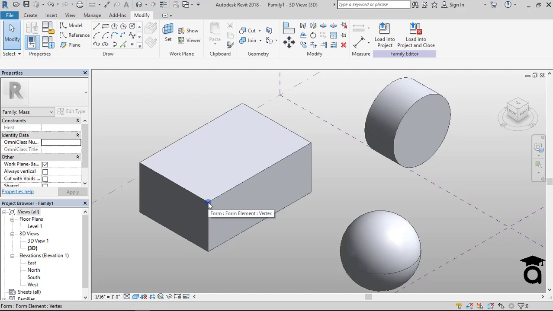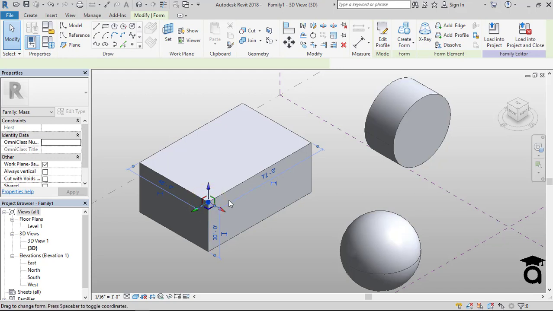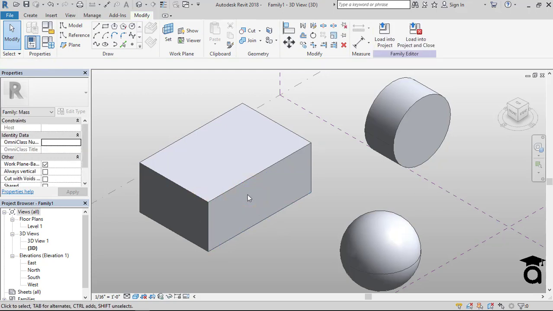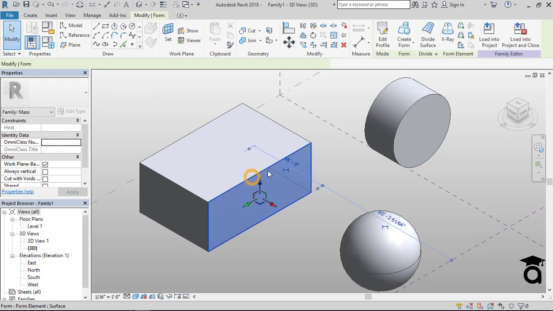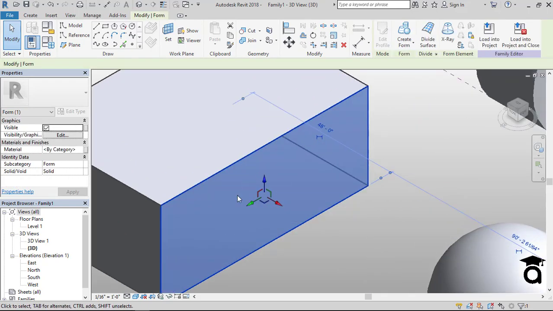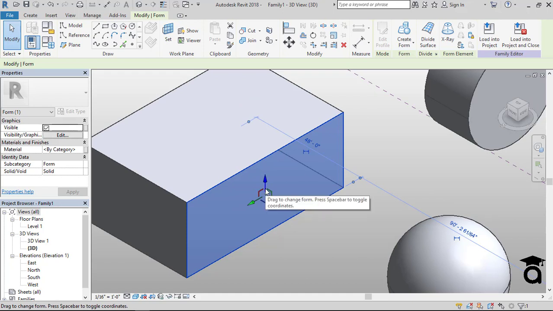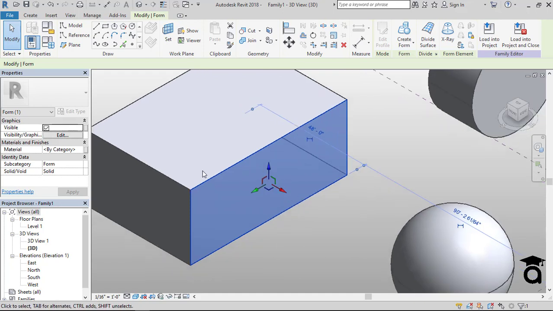If I go to the corner, it's going to select this point. Now coming back to the face, if I hit the tab key to select this face, it's going to show me these controlling handles. So what I can do with it is drag this face along any one of these axes it shows.